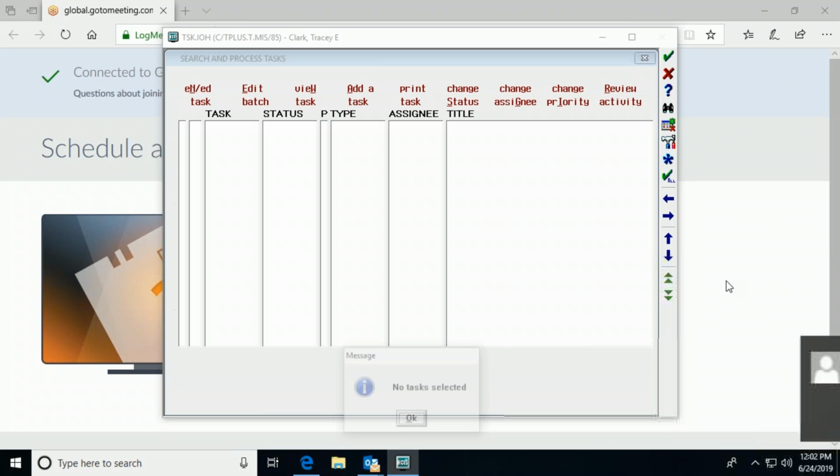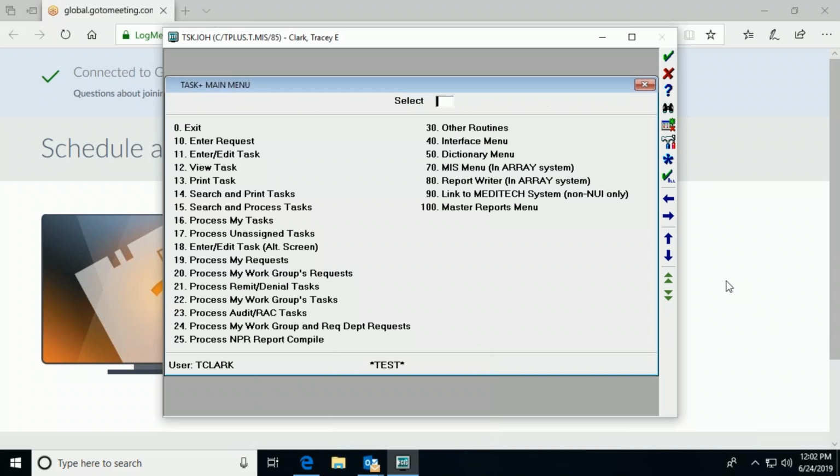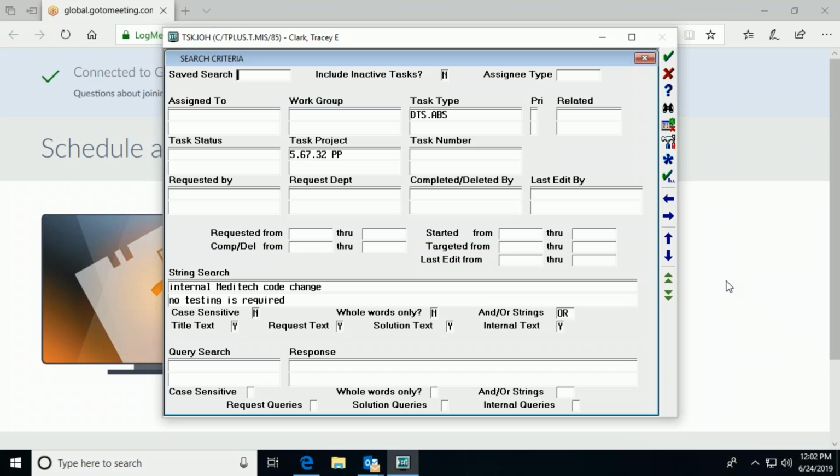Oh, no tasks. Okay, that's too bad. That would have been nice. And I kept this as an OR here, which is the default. So I'm looking for anything that has one of these expressions. You know what?